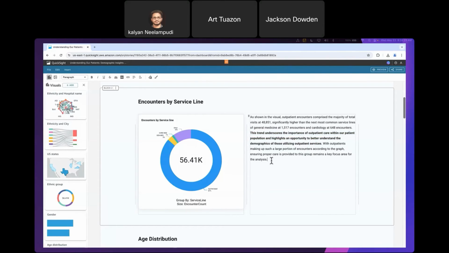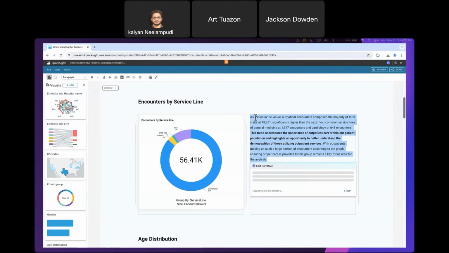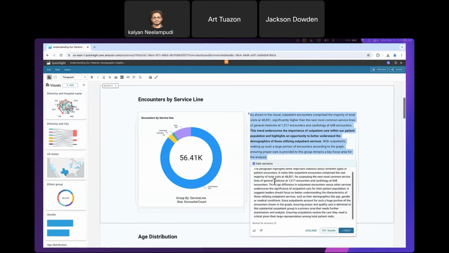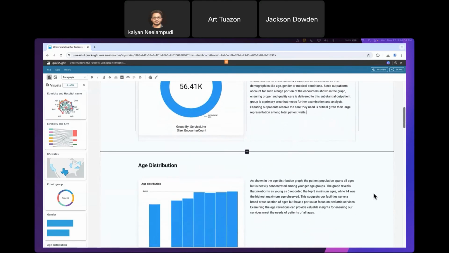Let's say you're not satisfied with whatever summary it has given to you. You can extend it, or shorten it, or maybe change it to bullet points. So I just clicked on make longer. The narrative is being extended for now. You see, the current narrative is much larger than what it was earlier. If you like it, you can keep it, or if you don't like it, you can just discard it. So that's how you can go ahead and edit it.